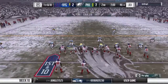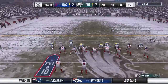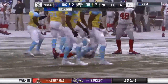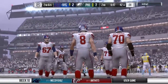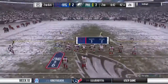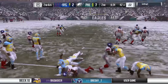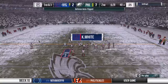They'll send Beckham alone to the left side. They'll look to throw here on first down. To Shepard, complete over the middle. That throw good for 4. It's 2nd down. Second down now after the pass completion. They'll run it now out of the gun. Not much there, maybe a couple as he's taken down at the 40. 7th play in the drive now as they come up on a 3rd and 3.